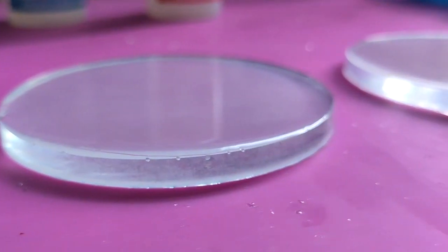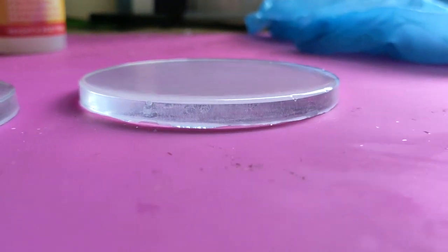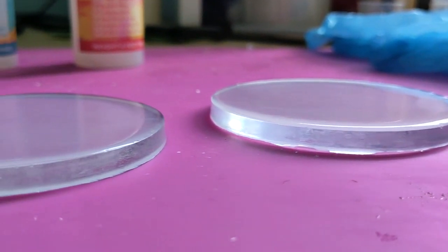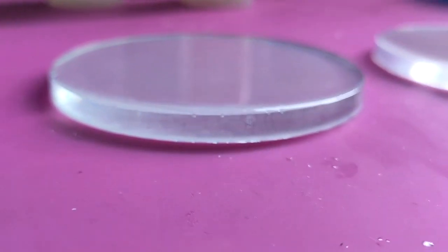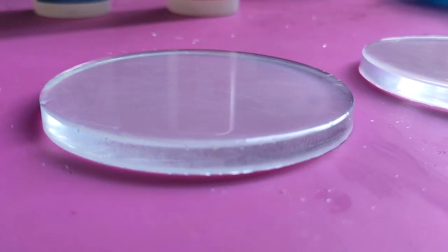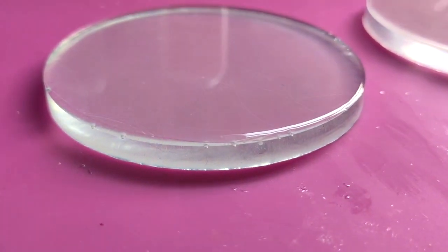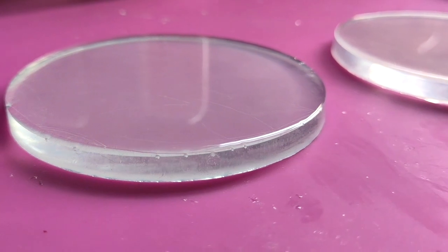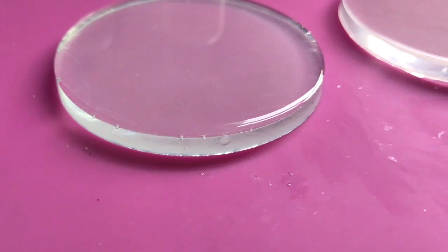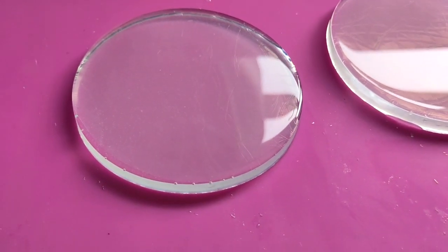So I just wanted to try to get a side view here to show you how thin that layer actually is. It's really very, very thin, like a couple of mils probably, maybe a bit more in the middle, because these coaster molds were not full. And it shouldn't have been dished, they should be pretty good on the bottom, but yeah, it is a really thin layer, which is exactly what I wanted. I don't want these to be chunks. We need them to be super slim so that they just sit and don't affect the base of the product that you put them in.